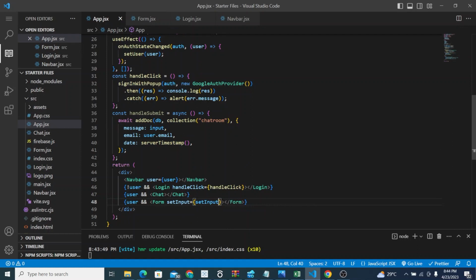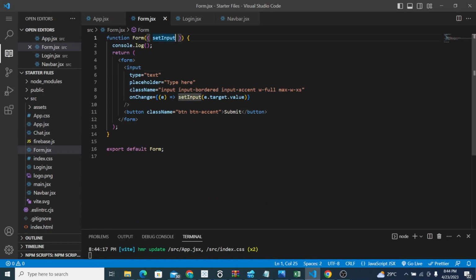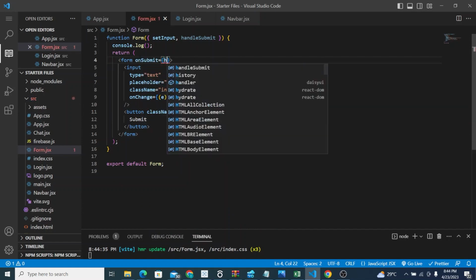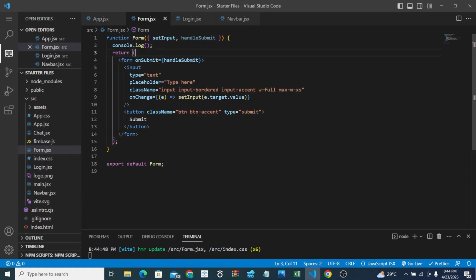So handleSubmit, handleSubmit. We're going to destructure that handleSubmit, and we're going to apply this to the form. Give this a type of submit, because when the button is pressed, and when you type enter in the input, they are all going to run. That's one of the advantages of why people use forms. So click on handleSubmit.